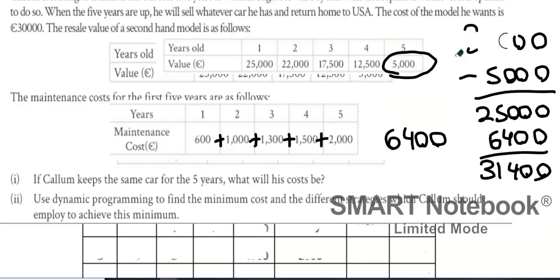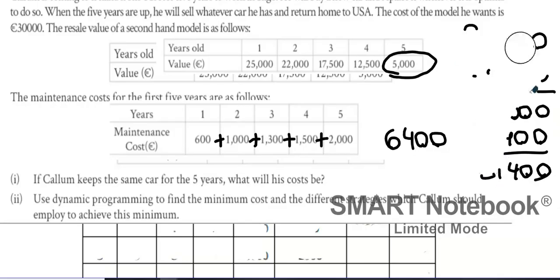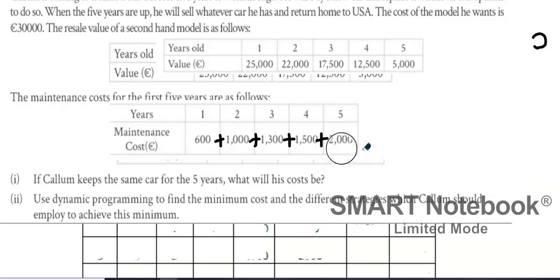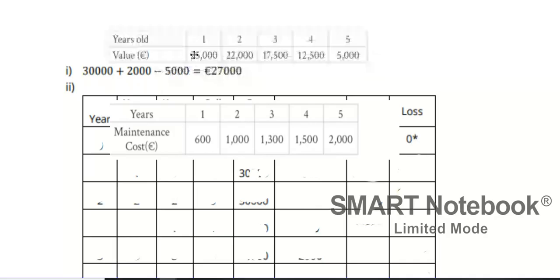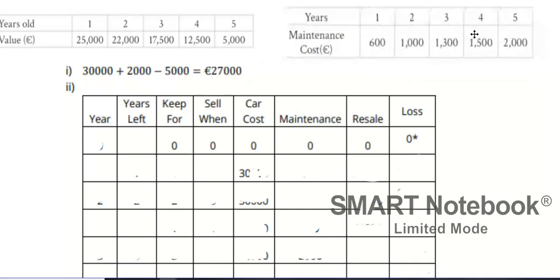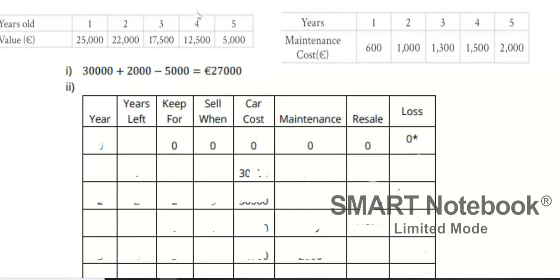All right. So now we're going to do the dynamic programming to find out which way is the cheapest. Now, the good news for me is that I don't really need this full question anymore. I just need those two tables. So I'm going to get rid of the question, like so. And then I'm just going to drag these tables as I need them. All right, let's go for it, all right?